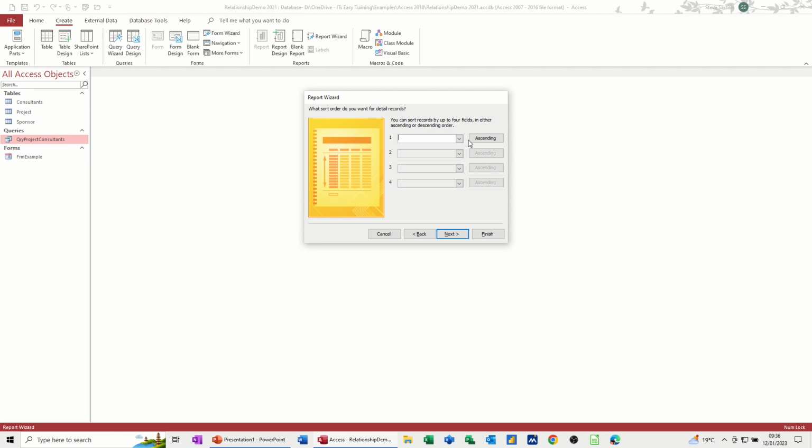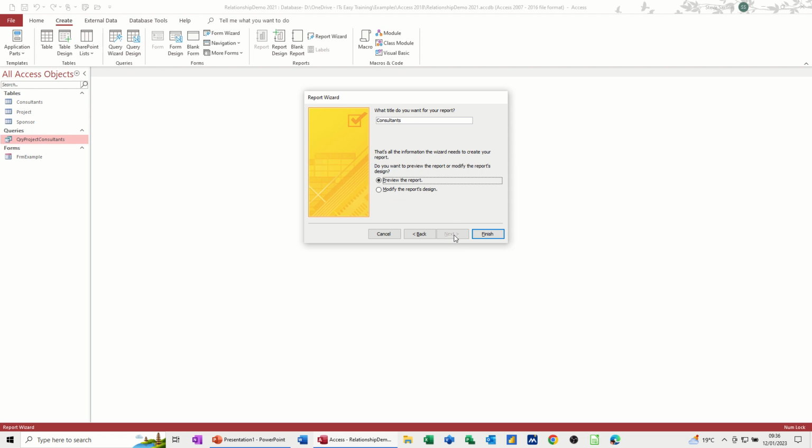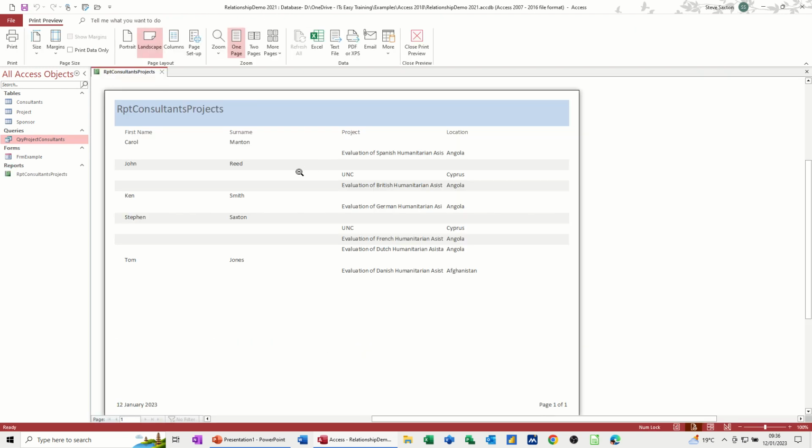Next, and leave it ascending, next, landscape, next, give it a name. So this is going to be RPT consultant projects, or projects, we'll put projects afterwards, just so I don't have to faff about with that. Finish, and then that should set that up nice and easy.